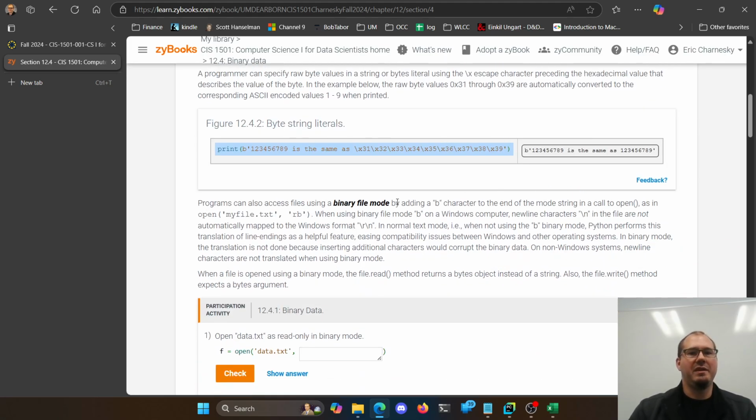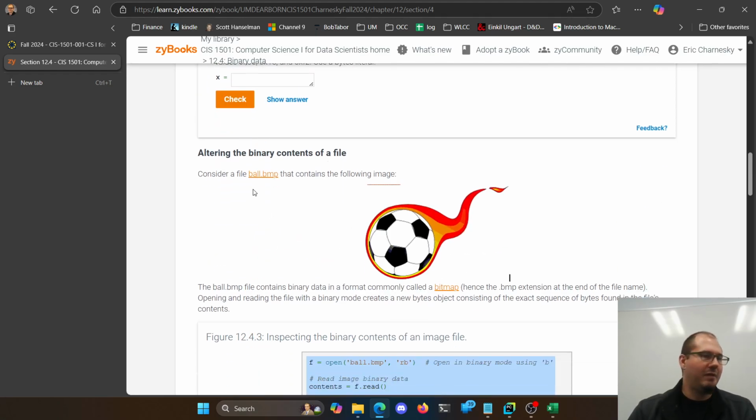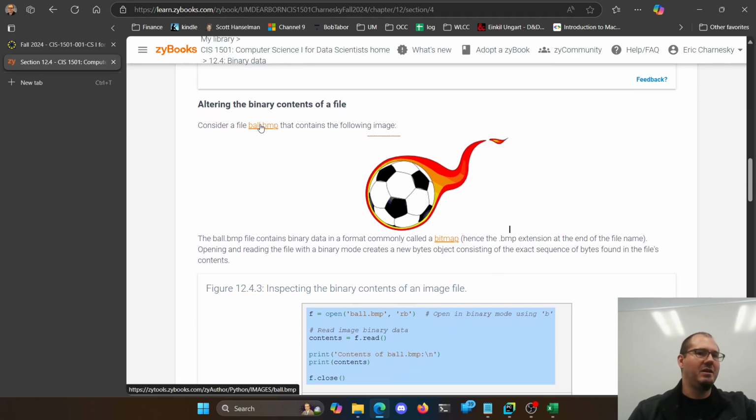But you can do fun things here. So you could write this particular bit code here with byte literals if you wanted, and you can open up a file in binary mode. You give it a little B flag here. And then if you know how binary files work, if you know the particular format, this example is kind of fun. There's a bitmap file type, right? There's JPEGs, there's bitmap, there's all sorts of things. So bitmaps have a particular format here.